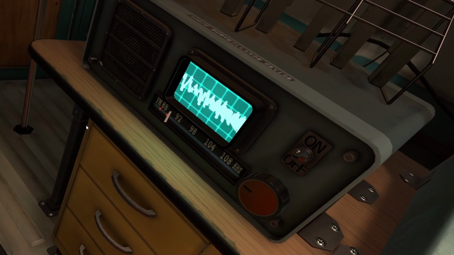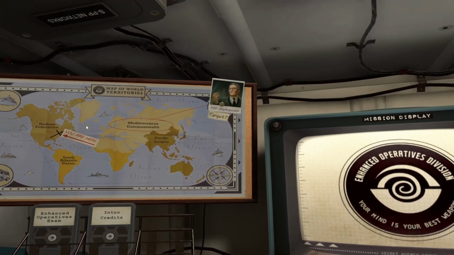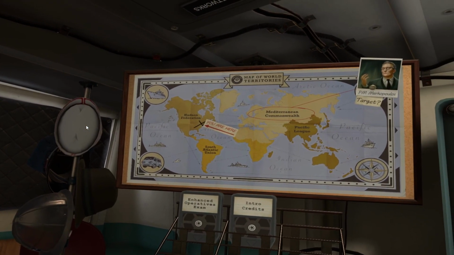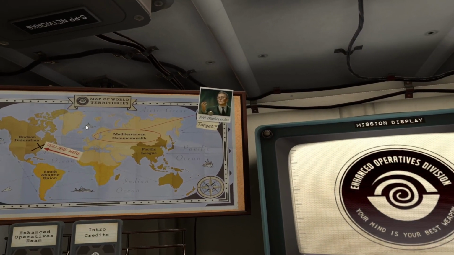His stance on the new initiative by Zoraxis Defense, the Prime Minister of the Mediterranean Commonwealth has this to say. I'll say it again. I don't trust Zoraxis. If they want to operate here, they'll have to get through me first.